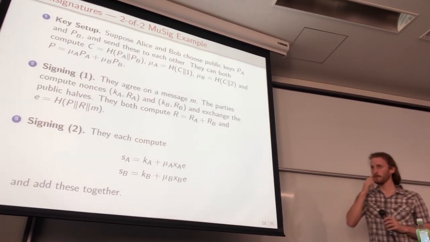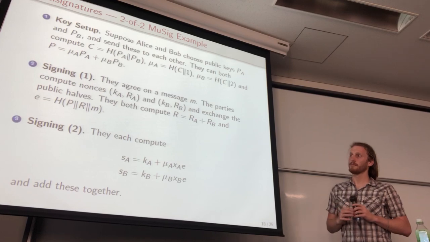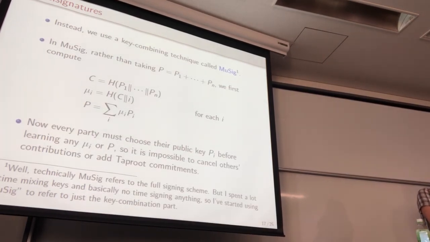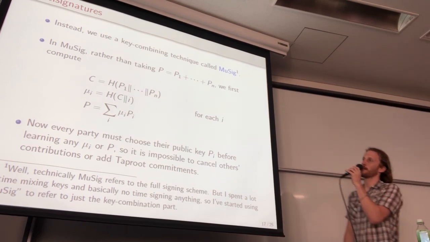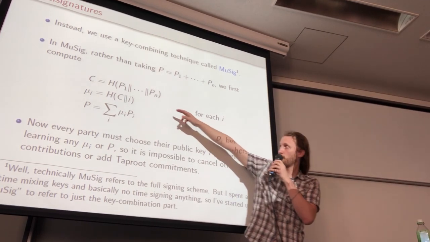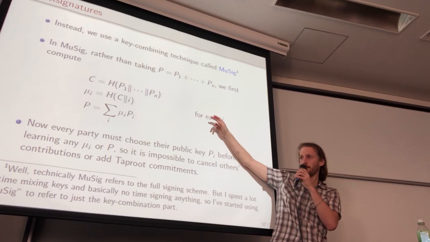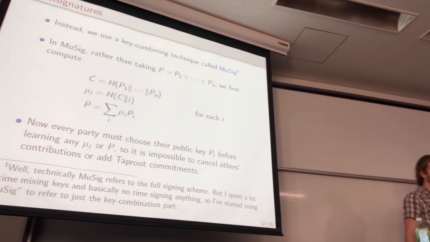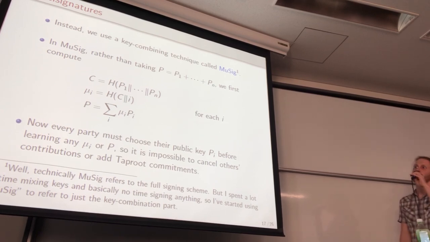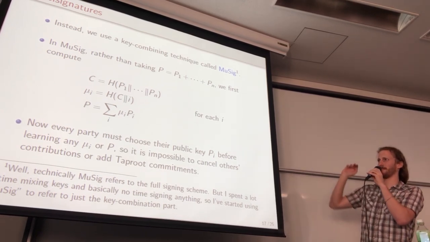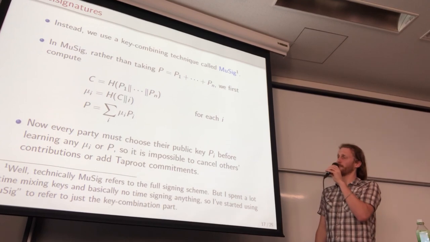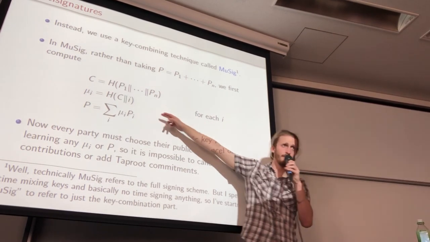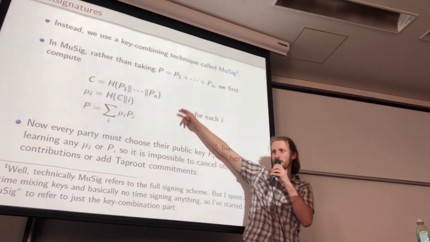Andrew, is there some reason you need the double hashing? Why? This double hashing? Yeah. Why are you hashing C? Because my P1 through PN, you'll just put those into the hash. Yep. So the question is, why do I have two hash functions here? Or why am I invoking this hash function twice? In fact, if I was writing on paper, I guess I'd have to give them different names or something. The answer is that we could just hash all of the public keys and the index here. There is no need for me to be using this hash C.